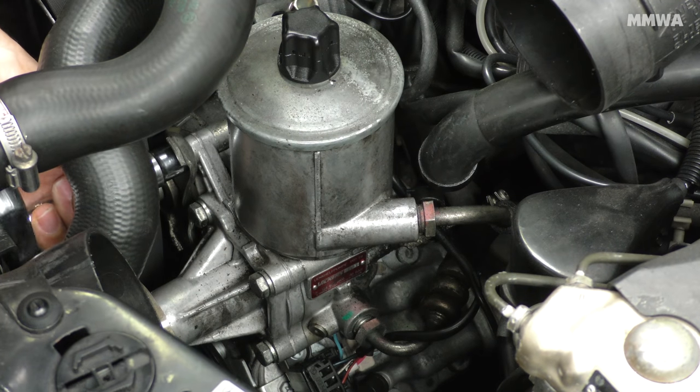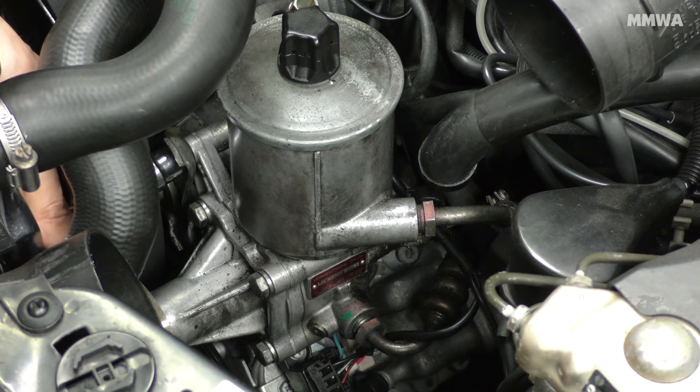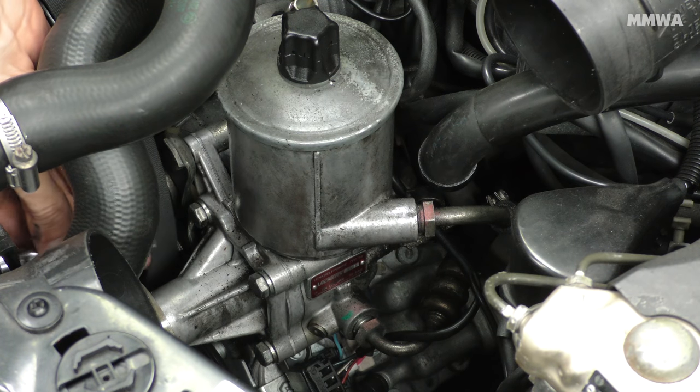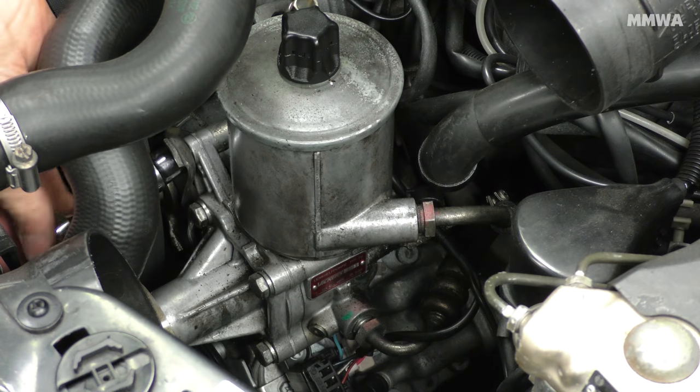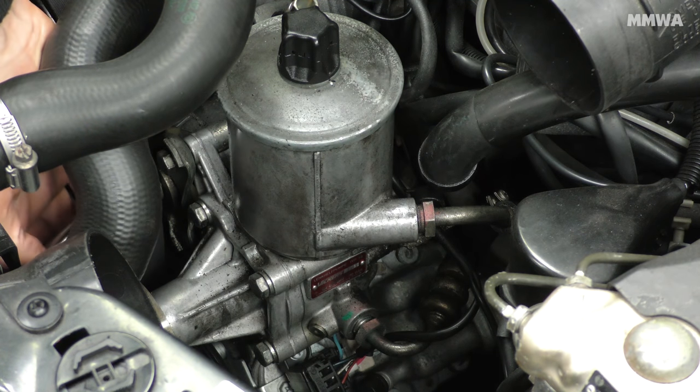It was then a case of removing the bolts that secure the pump to the bracket that it sits in. There's two at the front and two at the rear. There's no easy way of doing this. Well, maybe if you followed the manual and had the tensioner out first, it would probably be a lot easier. But the rear ones, well, they're going to be a pain in the ass no matter what. One of these front ones actually goes into a nut at the rear. I devised a nice little method of holding that nut in my ring spanner when it came to reinstalling the pump, but taking it off isn't particularly difficult.